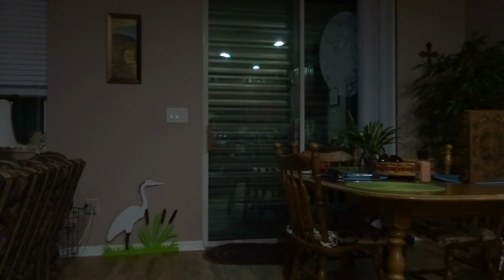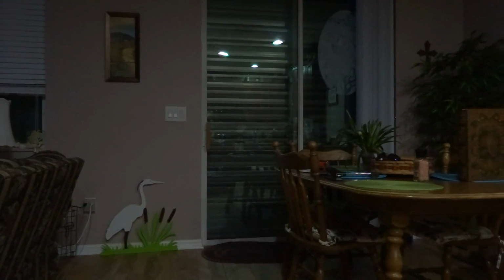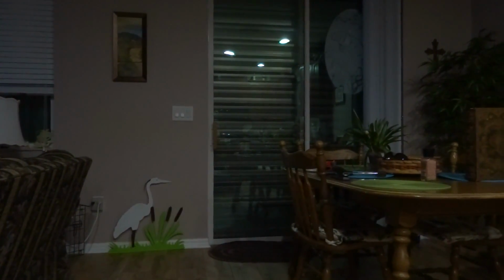How is the power not out? We must have really strong lines, because how is the power not out? The windows are literally folding in and out like the Matrix. I mean, not right now, but when there's a wide gust, I'm going to try to get a video of it. This door literally bends. The glass bends. I think it gets stuck in between the shutter and the glass. And the glass just bends in and out. It's crazy.